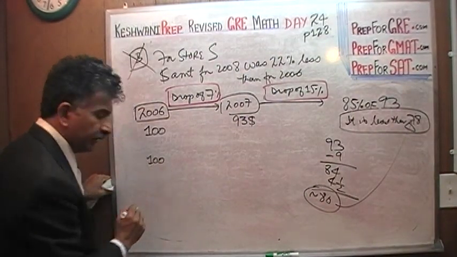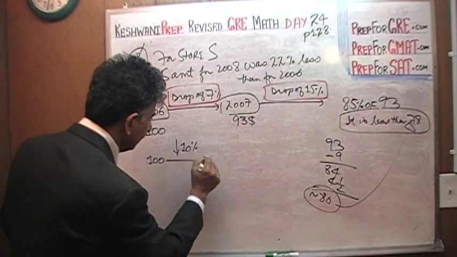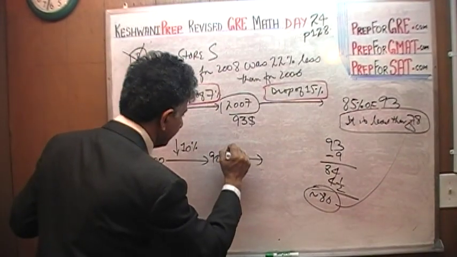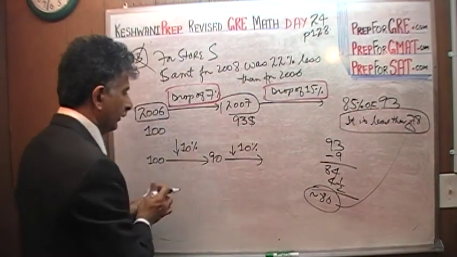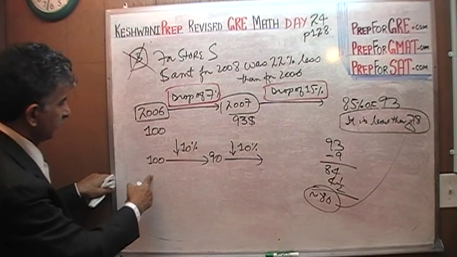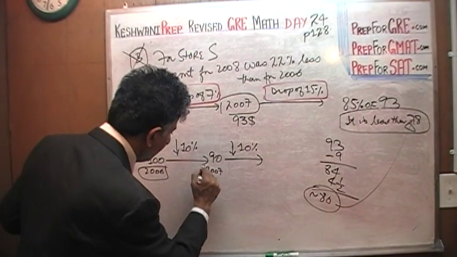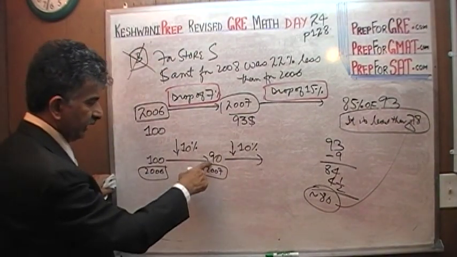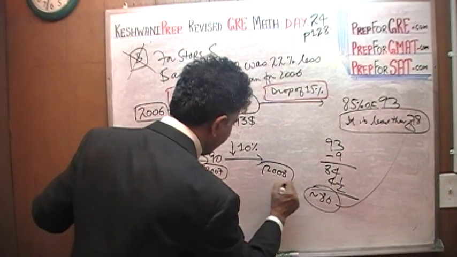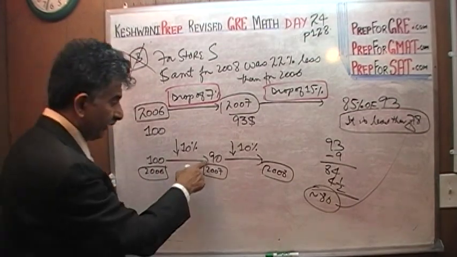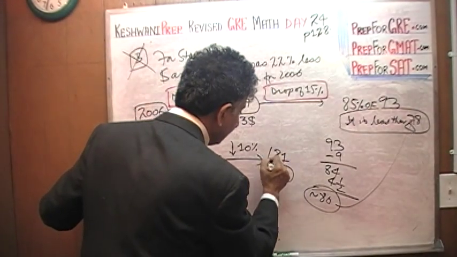Second statement is not true. Let me give you a simpler example to make you understand. Let's say you start out with $100 and you drop by 10%, drop by 10%, it becomes 90. And let's say you drop by another 10%. So first year, first year you start out, let's call it 2006. You started out with $100 in 2007. Because you had a 10% drop, $100 becomes $90. And then from 2007 to 2008, if you have another 10% drop, another 10% drop will be 10% of $90. 10% of $90 is $9. You will end up with $81.